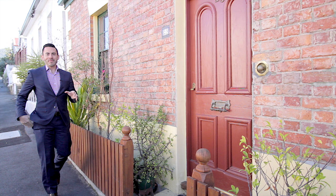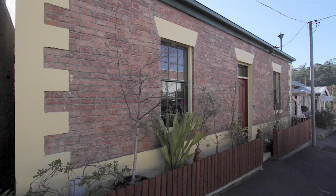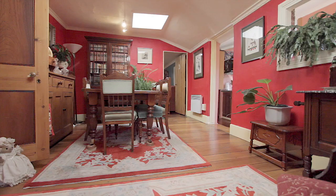Smith Street is well known for its amazing period homes, and I've got another one for you today. I'm at number 23, a beautiful home I know you're going to fall in love with. Let's go in and have a look. The history of the home goes right back to the 1840s and it's absolutely packed with period character and charm.